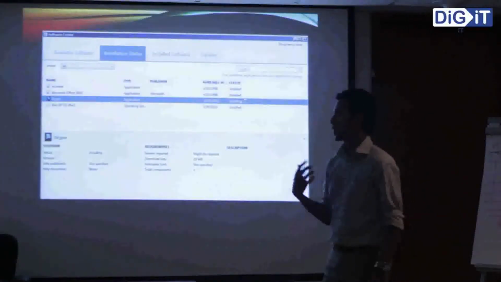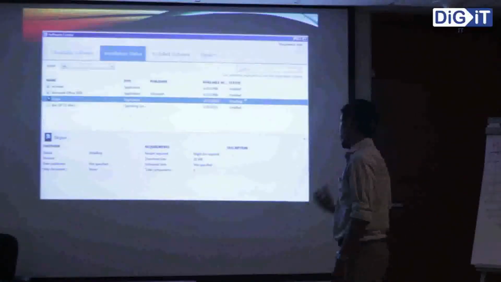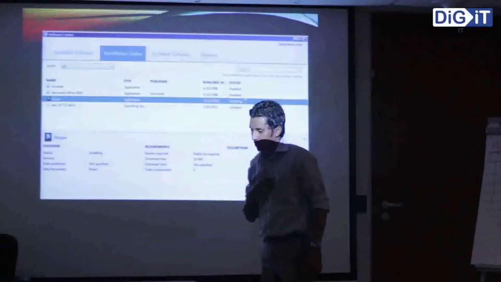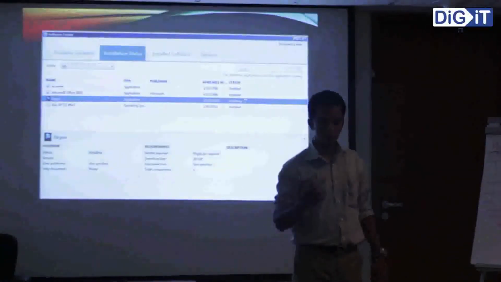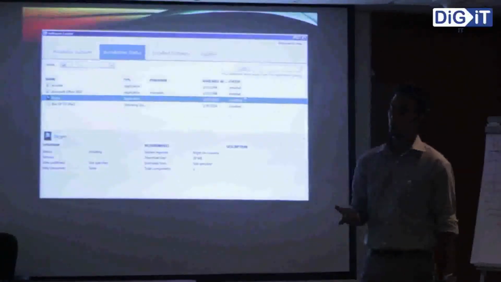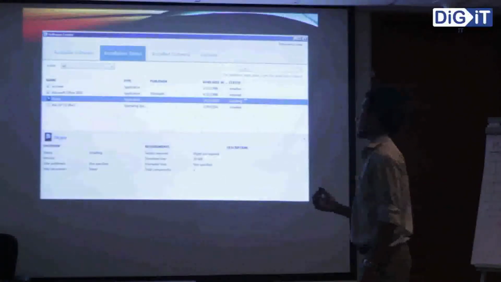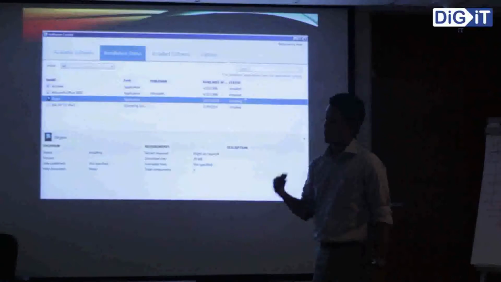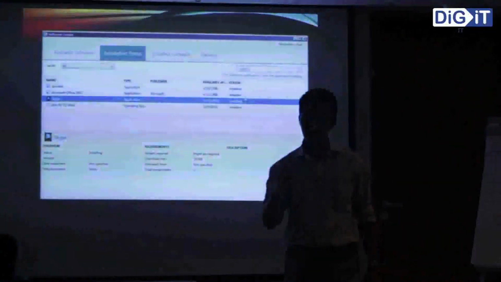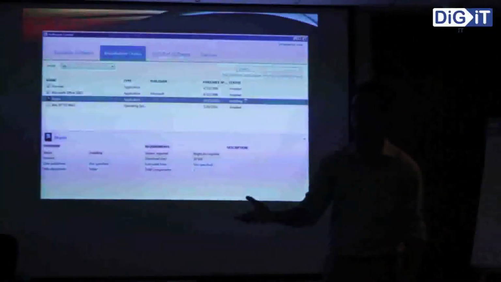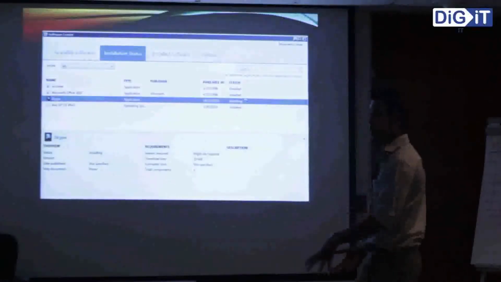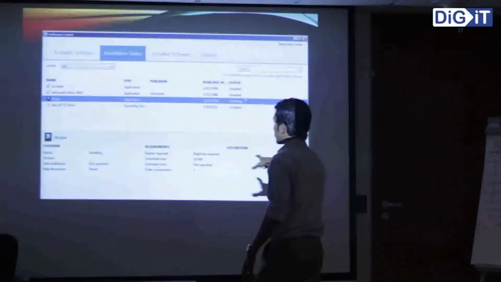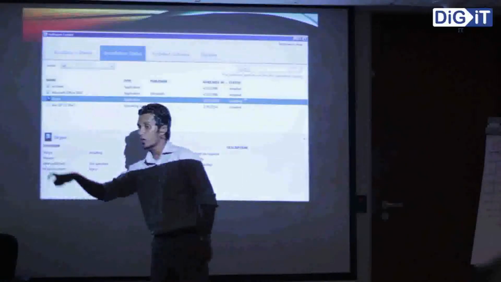So let's assume you are the admin, and most of the users are requesting Visio, but the thing is, we don't know whether exactly they want it or not, right? So let's say the user is in the HR, so definitely they don't need Visio, right?